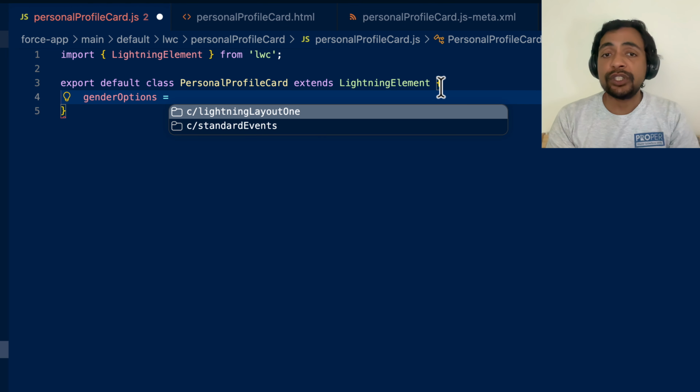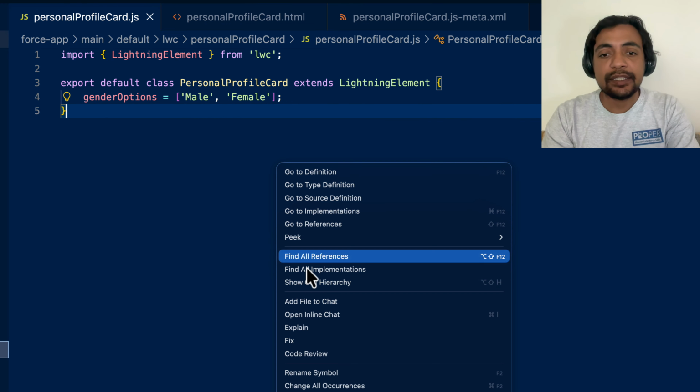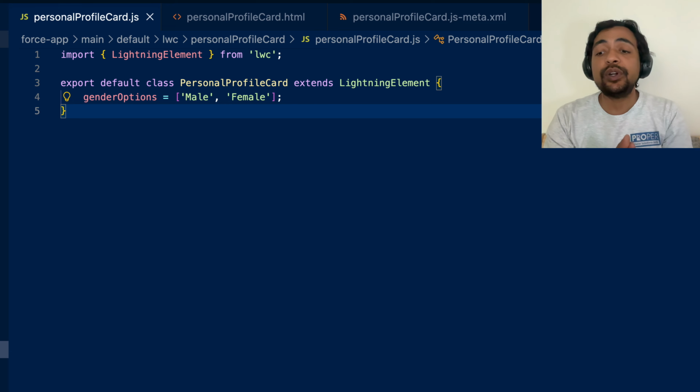And because this is options, it is a kind of array. So we will treat it as a JavaScript array and we will provide whatever values we want to show over there, right? So let me try to use a simple array. Let me try to provide male, female like that. Let's see whether it is working or not. So I'm doing this, saving it, and then just deploying. I'm actually showing you what sort of array you have to provide for it to work.